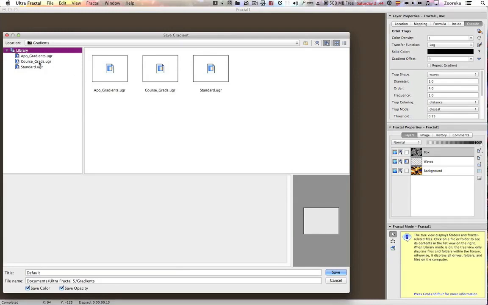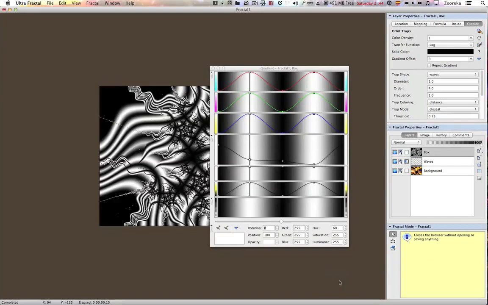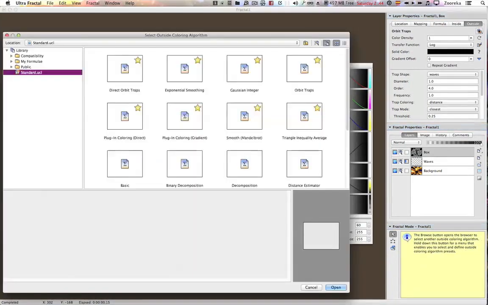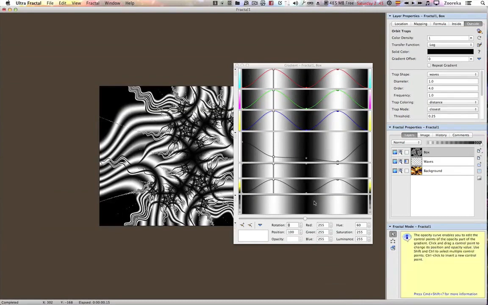I went into our course gradients and saved as grayscale 5. That's all you need to do. I just wanted a 5-point gradient. If you then go to the outside tabs and look at things, they're much easier, much more distinct. You can find things a bit easier to play with.